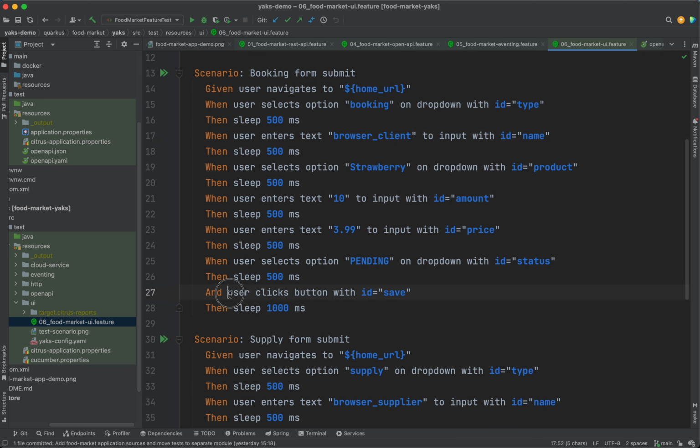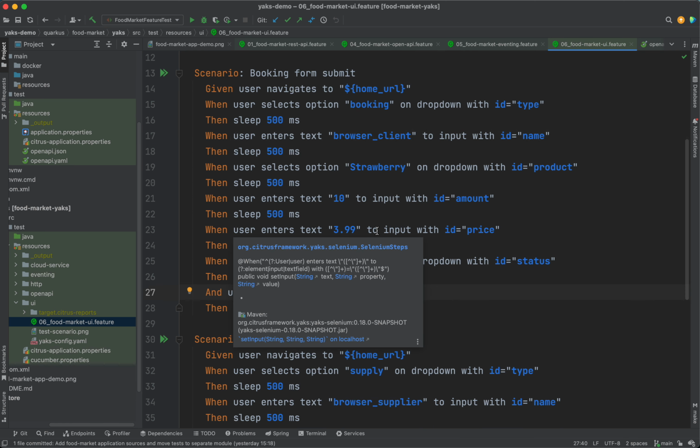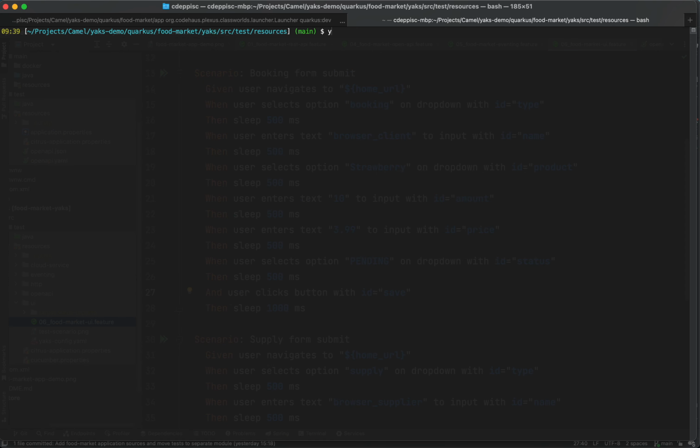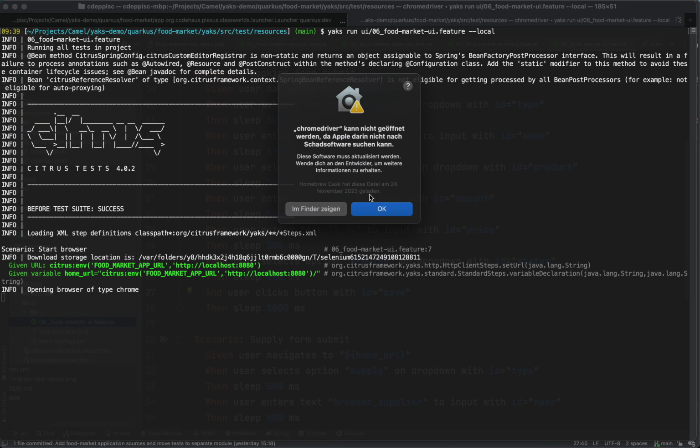And at the very end, we just click the button with the ID save. So let's just run the test locally and see how this goes. This is the UI part, minus local, and it should start my Chrome.